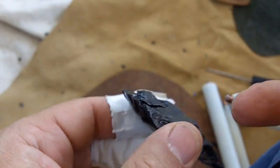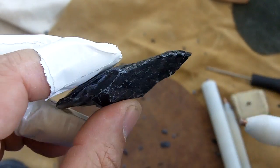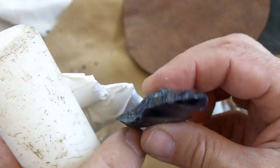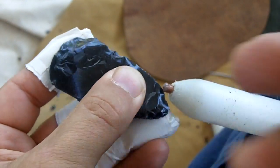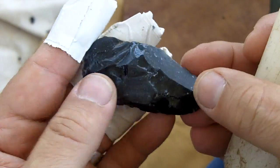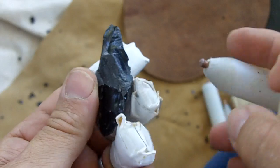I encountered this lump here, so it didn't go very far. If I can get that from the other side. The ends are fairly thin now, so I'll start working more in the middle. Send a flake across this ridge here. Again, still working near the ends until I get to the very middle.